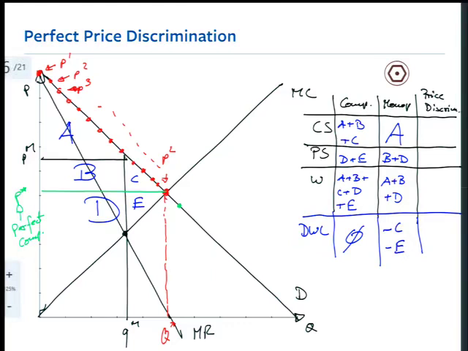Now what about the price discriminating monopolist? What happens here? And this is going to make you excited and angry at the same time. Okay, you ready for it? All right. So what's going to be producer surplus here? It's the difference between price and marginal cost over the range of production. So price, let's get fancy.